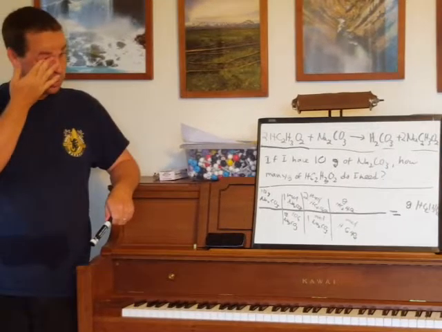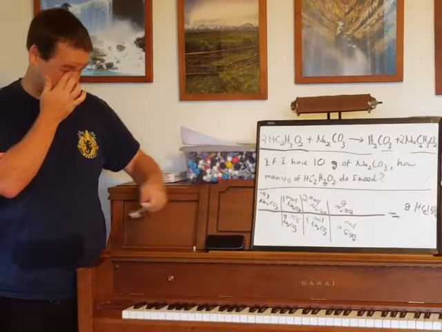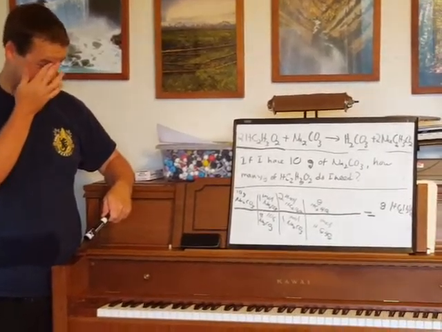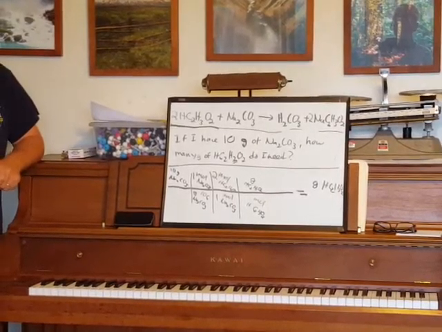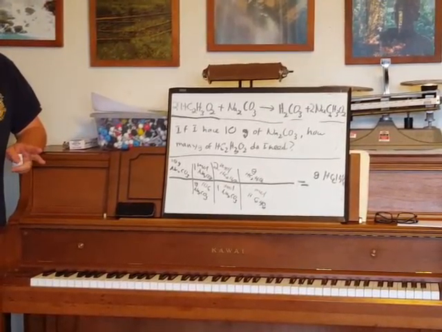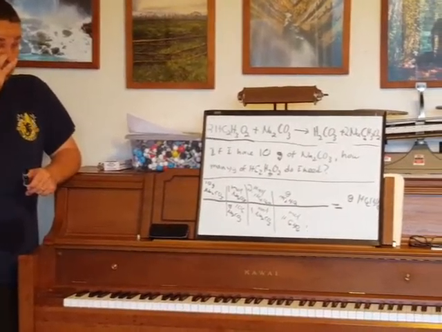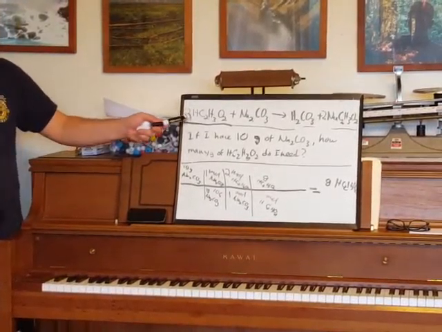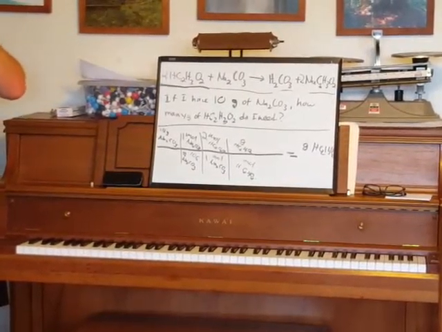So in other words, HC2H3O2. Why is H in there twice? That's a good question. The reason is because some chemicals, they write slightly differently to help us identify what kind of chemical it is. Chemicals that are acids begin with an H. So they're trying to show us. They pull one of the H's over here to show us that that's an acid.